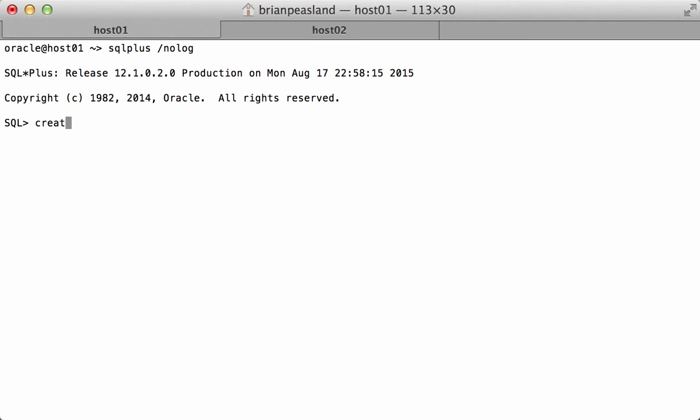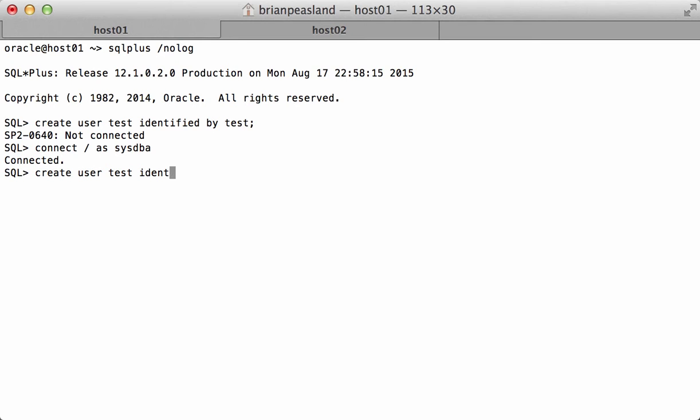So the first thing I'm going to do is just create a test user to use for this. And it might help if I sign on first. And I'm just going to take the easy way out and just grant DBA to my user.